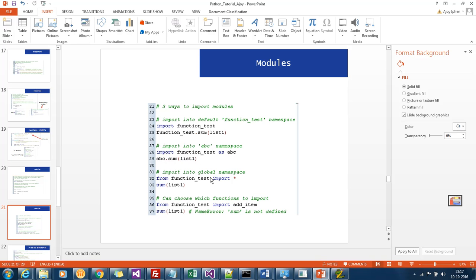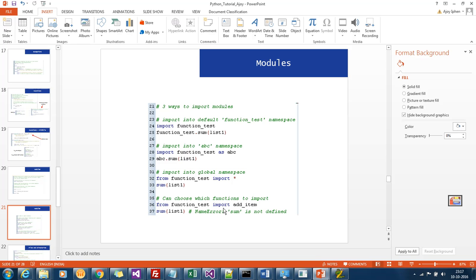Rather, if you want to just call the functions directly, this is the method of importing: from function_test import star. You can choose the kind of function that you want to use. So from function_test import add item and just call sum, this is an error.